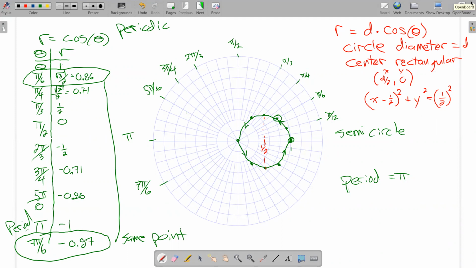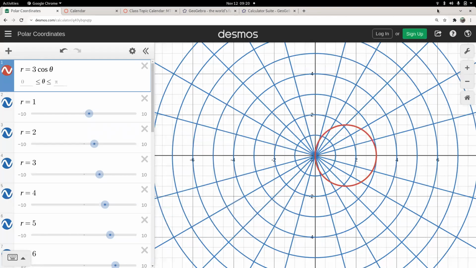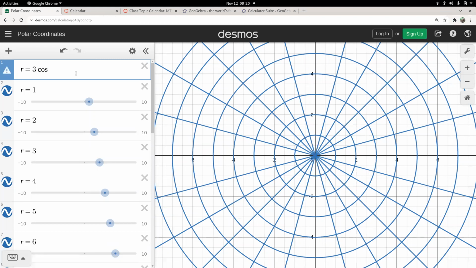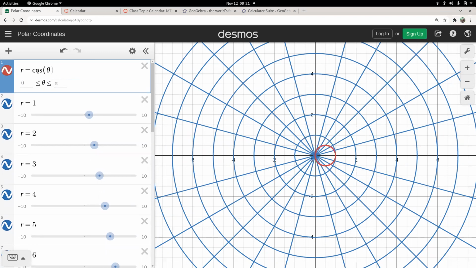All right, so let's play a little more. So some other polar functions I wanted to play with. What if instead of putting a 2 on the outside, what if we put it on the inside? What happens? So we'll try this in both GeoGebra and Desmos. And again, this should really have a parentheses. When I lost my theta, I gotta get that back. I think my recollection is in Desmos, I just type theta and it rewrites it. There we go. All right, so there's the one we started with.